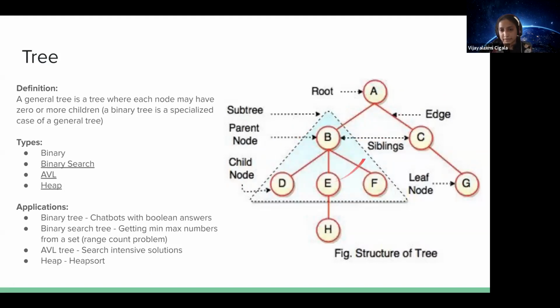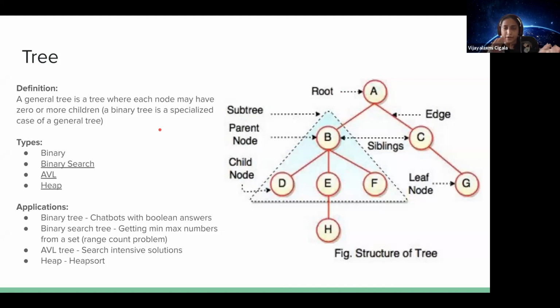Then this is the left subtree for A, and this is C and G is a right subtree. D, H, F, G are leaf nodes because they are the terminal nodes. They don't have any children below them. And since we are here, the height of a tree is, when you start from the root to the farthest child, the number of edges that you come across. For example, in this tree, if you want to traverse from A to H, you would go from A to B, B to E, and E to H. So basically, we have 3 edges. The height of the tree makes it 3.